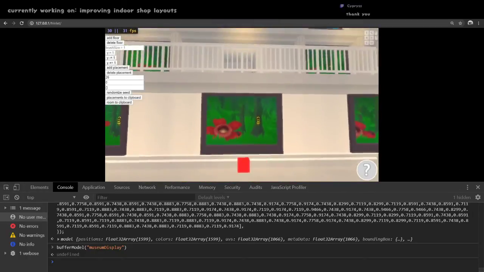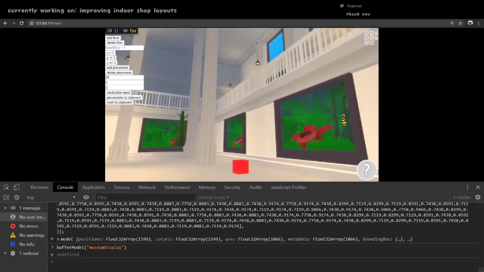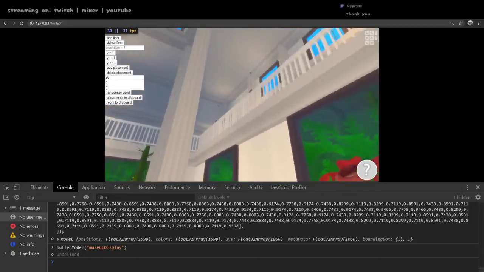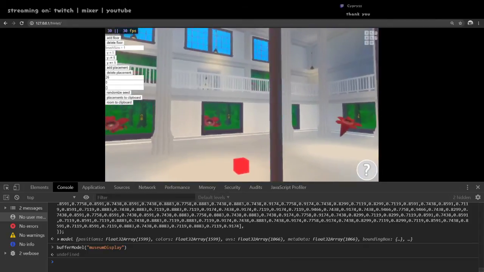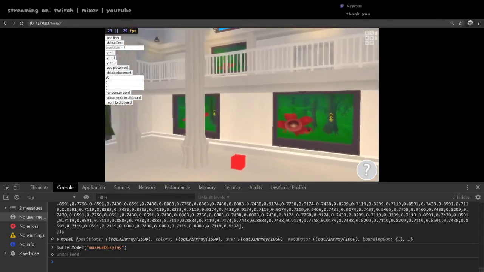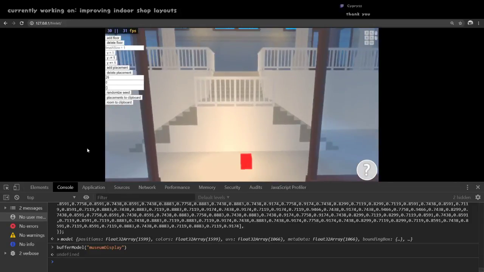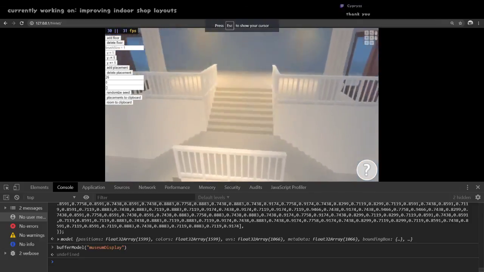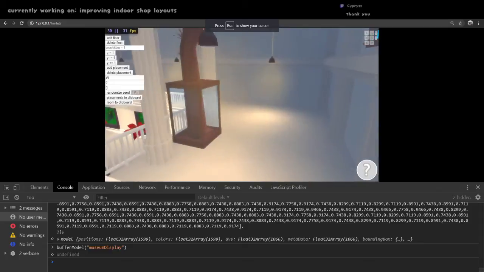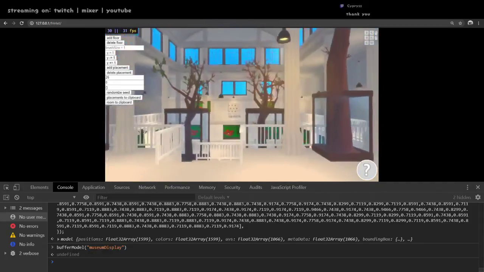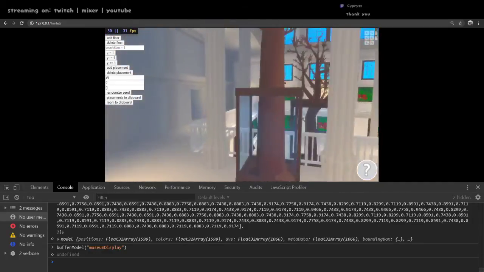Whether or not it's a good change, hard to say. I'm gonna stop messing with that. I need to change some stuff about how we model this, because the staircase here obviously needs some sort of thing covering up this shoddy facade area. Then obviously these glass boxes need work.